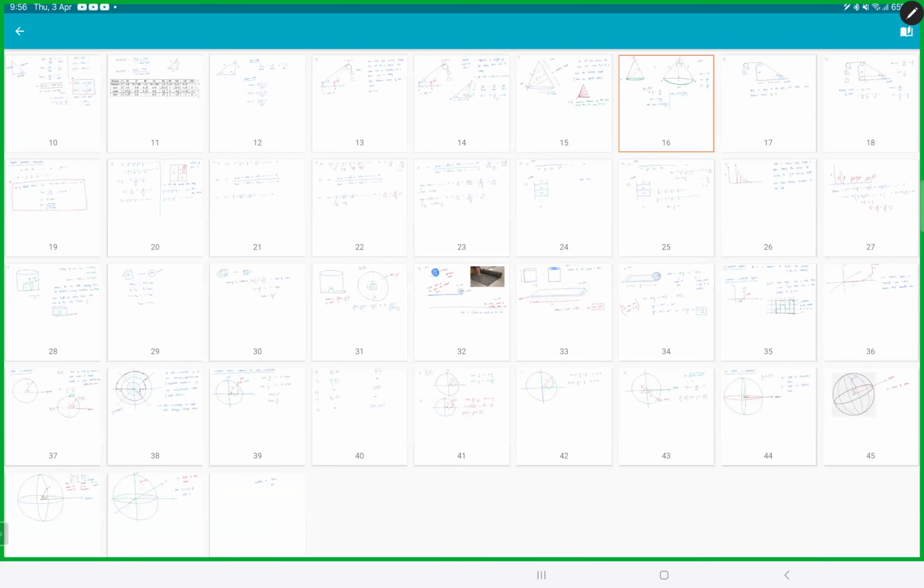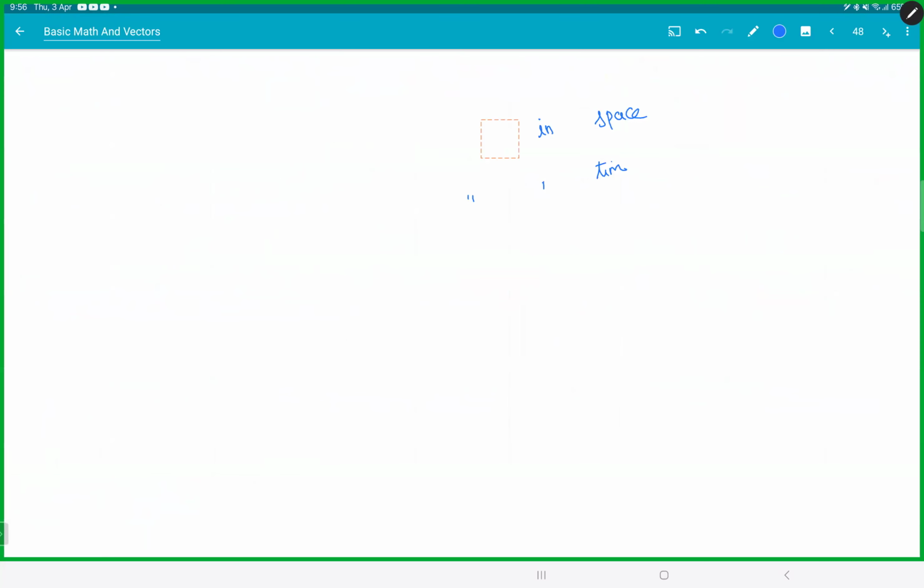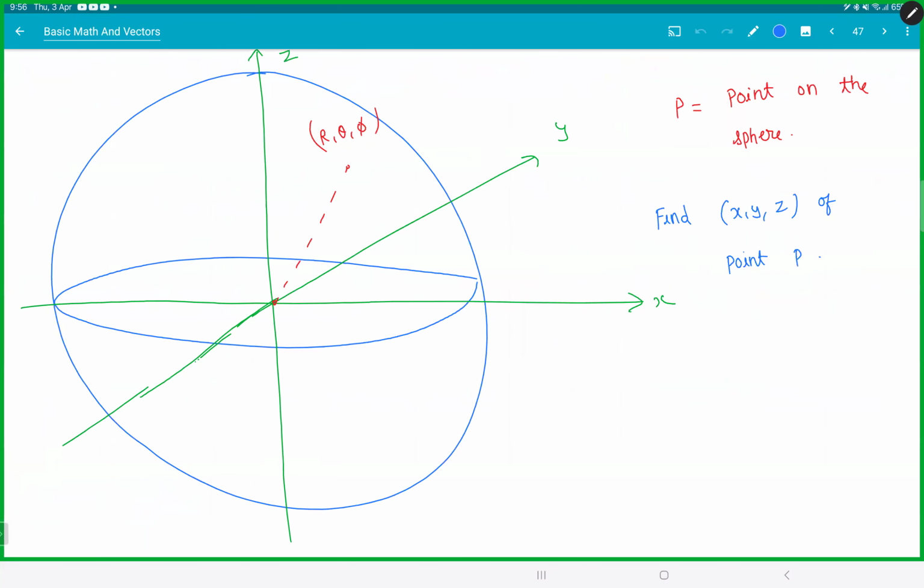Right? The second thing is visualizing in time. So if I give you a situation and I ask you after some time, something like this, I won't say exactly, but something like this. After some time, the block has come here. So how much is the distance moved? After some time, how does it look? So you need to think in terms of time and space. So this will help you to visualize how 3D structures will look like.